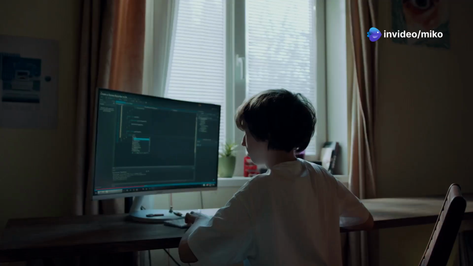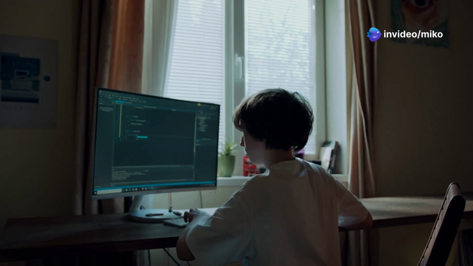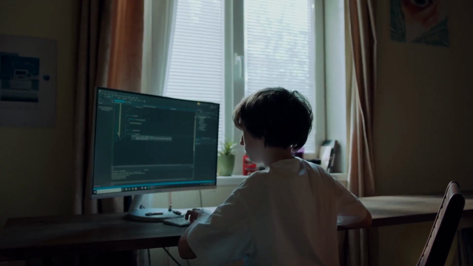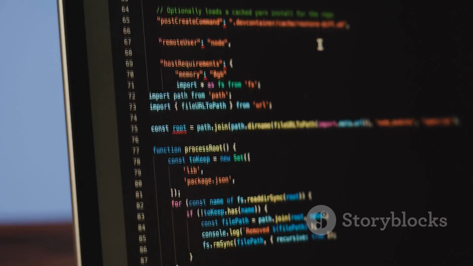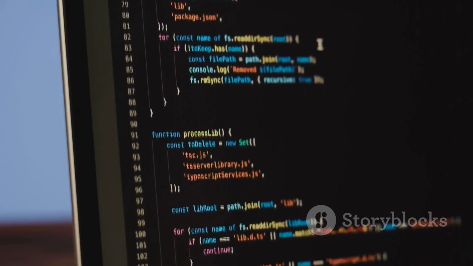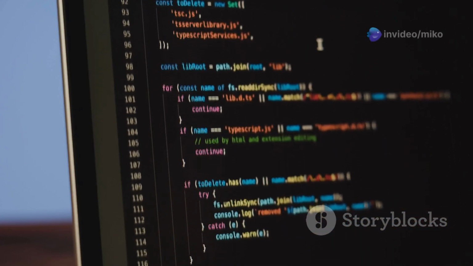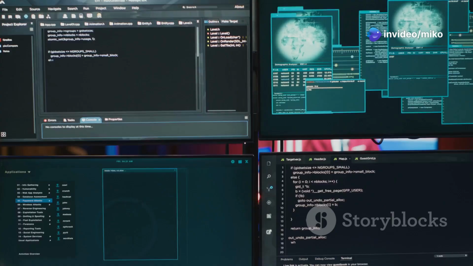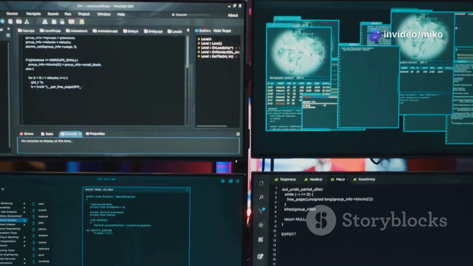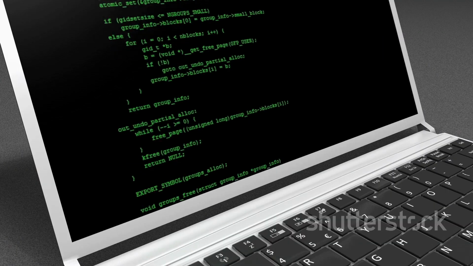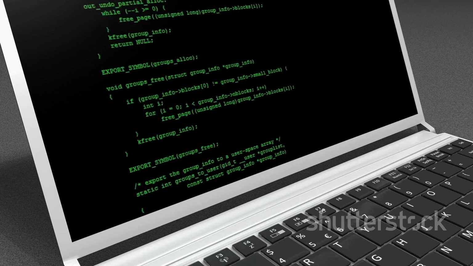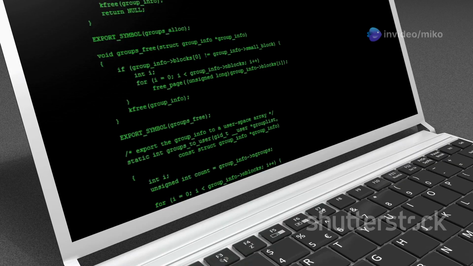Let's imagine we're building a simple game where the user has to guess a secret number. This is a perfect use case for a while loop. We can use a while loop to keep asking for guesses until the correct number is entered. int secretNumber = 7; int guess = 0; while (guess != secretNumber) { // code to prompt the user for a guess and store it in the guess variable }. This loop continues until the user guesses the correct number.